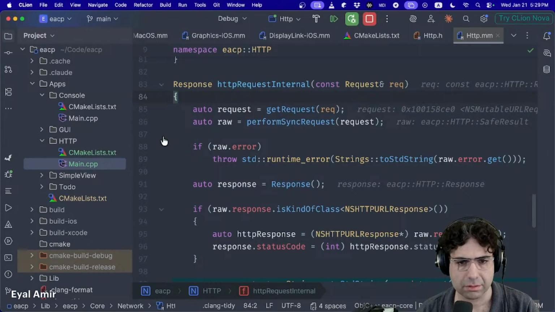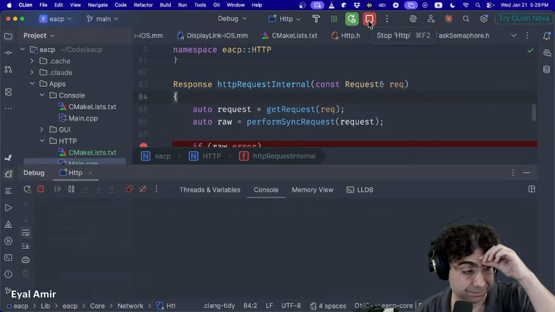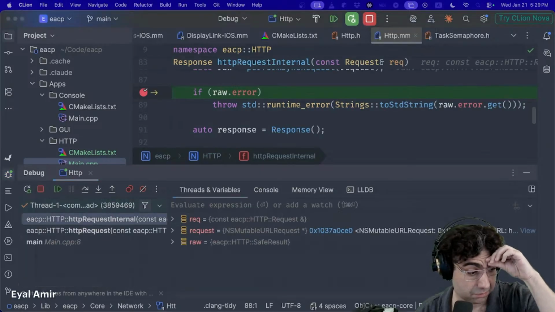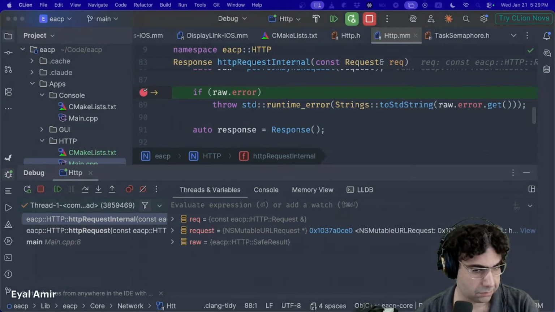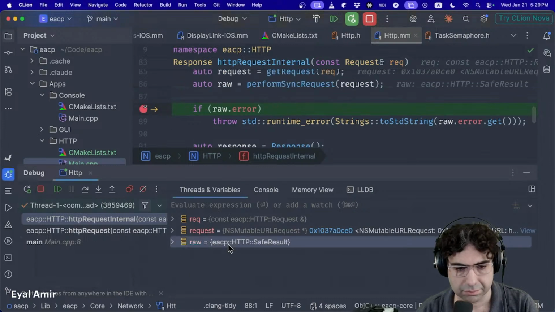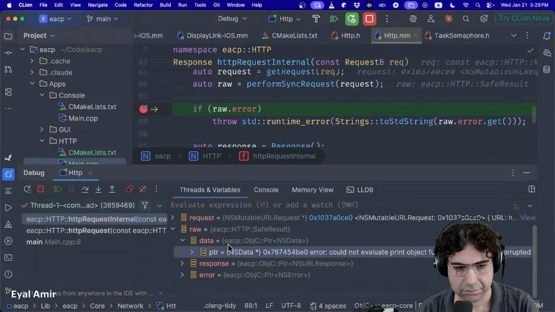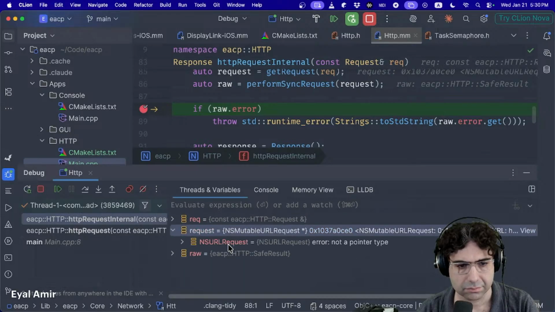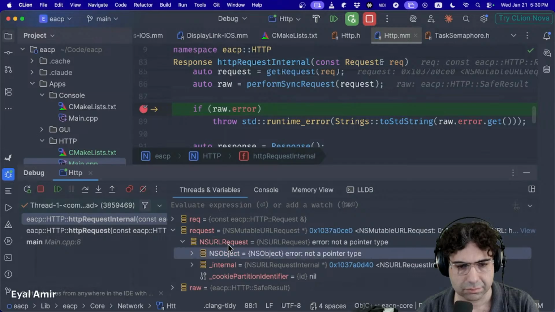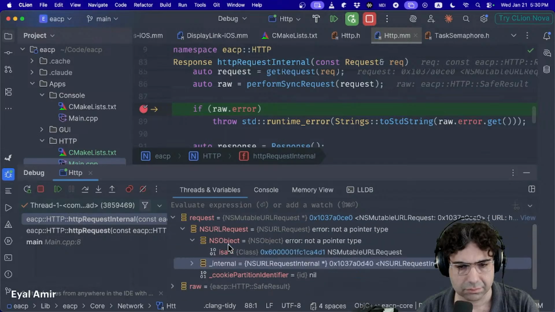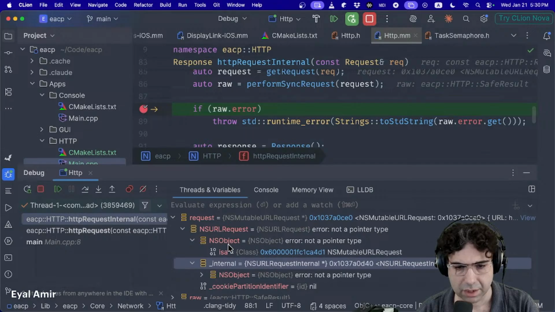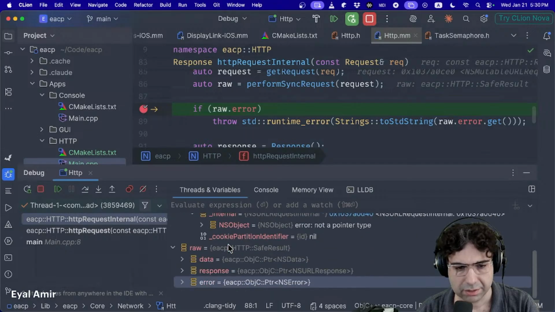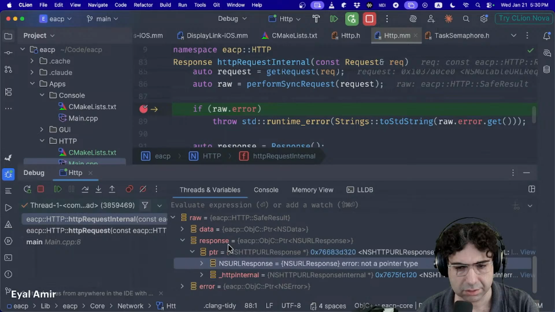Let's see what happens exactly. Mutable request, response.